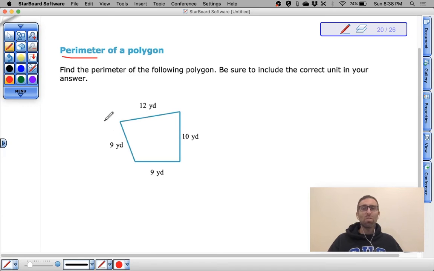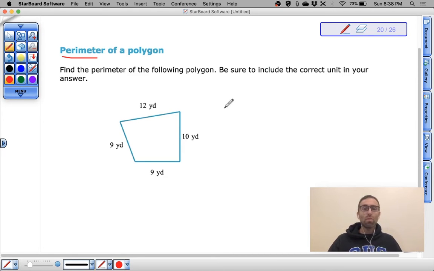So if this was our yard, it's a pretty ugly looking yard. It's kind of mismatched and not really straight, but this would be the fence around the yard. So anytime we're asked to find the perimeter of something, you want to consider that the fence, the area around it, not the area of everything inside it. Area is something we'll get to another time. So perimeter, we want to add up all the lengths around the sides.